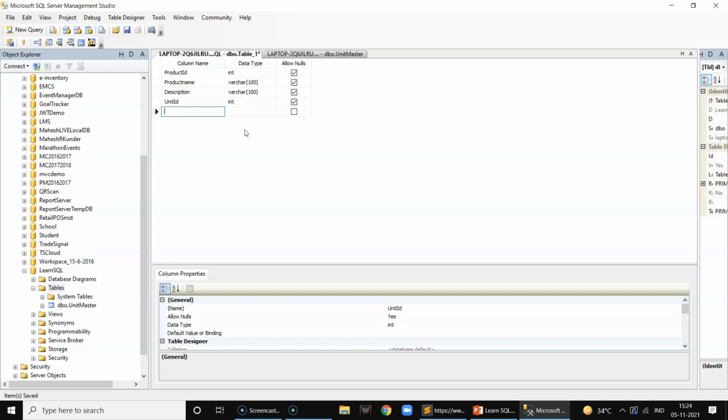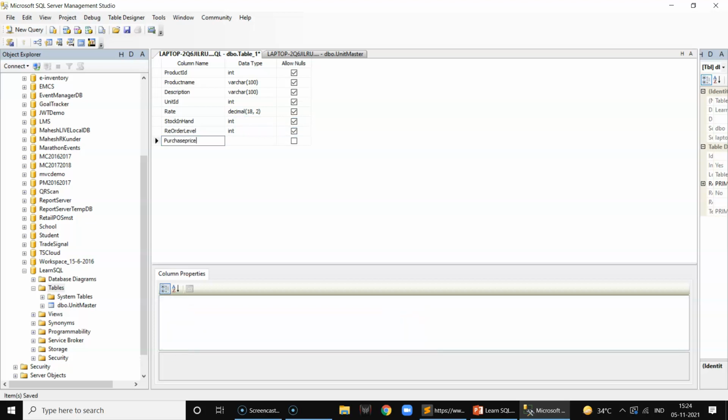So unit ID, rate, we call it decimal because we might have 2 decimal places, then stock in hand, integer, and reorder level, integer, purchase price, and created date.